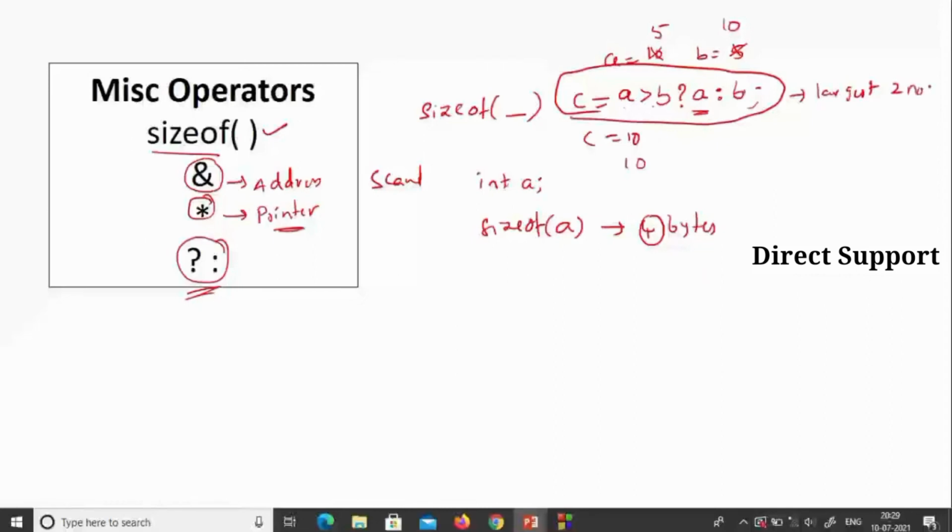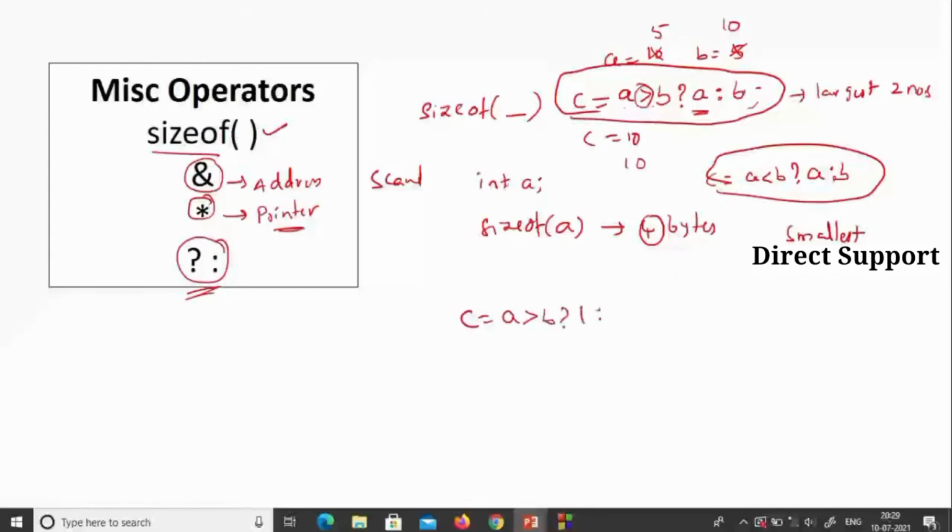Like this, if you want to find the smallest of two numbers, what you have to do is, in place of greater than, keep less than: a less than b, ternary, a colon b. This always gives the smallest of two numbers, assigned to the variable c, right? Not only that, you can write a greater than b, ternary, whatever values, 1 colon 0 or 1 colon a.